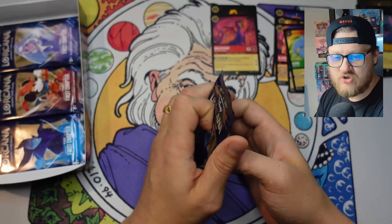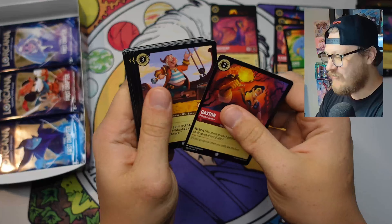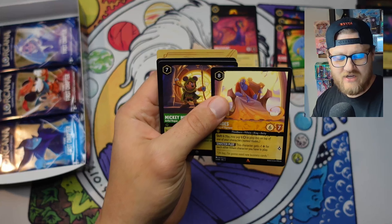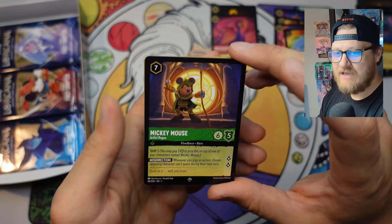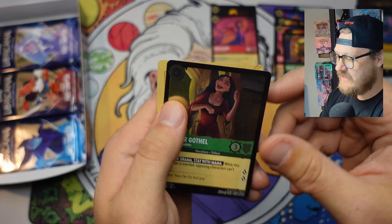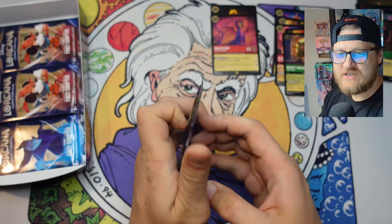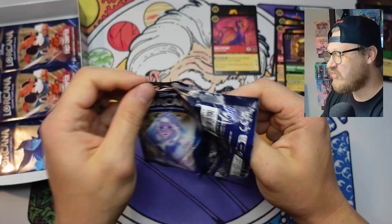It's been a lot of fun to track. Lorcana as a gateway TCG has just a ton of potential. There's a lot going on in Disney's Lorcana as far as getting people involved in the cardboard hobby. Give me that beautiful Mickey Mouse in the super rare - and look at that foil super rare, let's go! I really think it's going to introduce a lot of people who wouldn't otherwise have been familiar with the notion of trading card games.